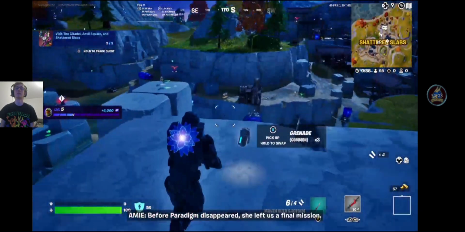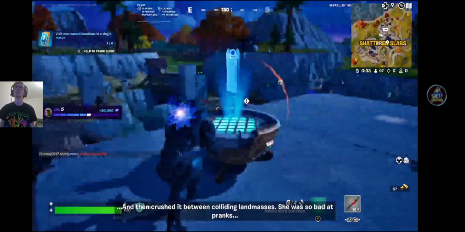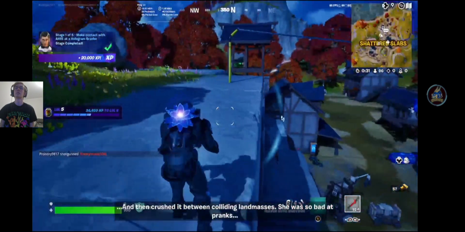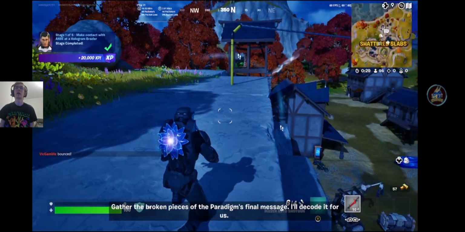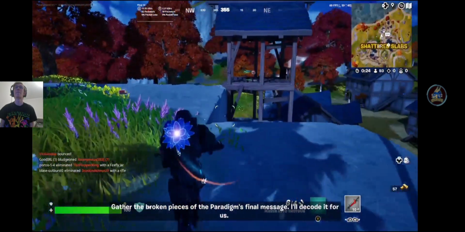Before Paradox disappeared, she left us a final mission. And then crushed it between colliding land masses. She was so bad at pranks. Okay. Gather the broken pieces of the Paradox's final message. I'll decode it for us.